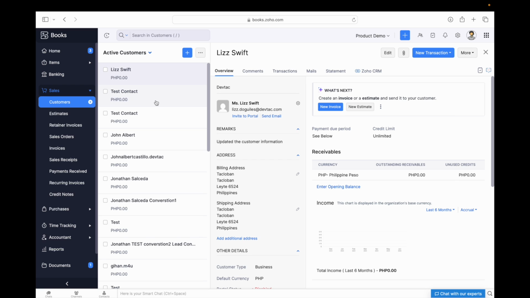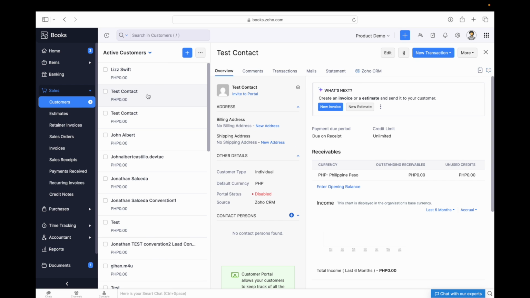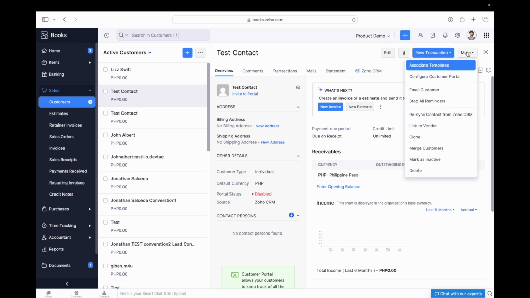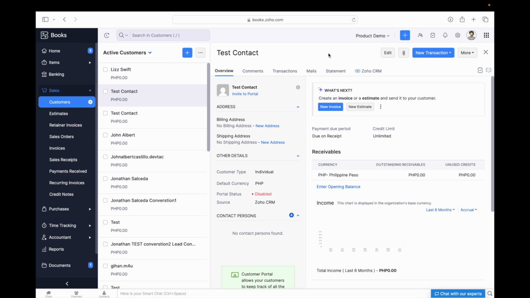But if you need to, of course, delete your contact, or let's say you have just added a test contact, then you can delete this one. Also, if there are no transactions linked, then it is safe to delete that customer, especially if you only use it for testing. So just click on delete, and that customer will be removed from your books.